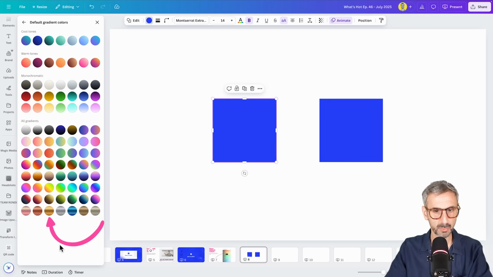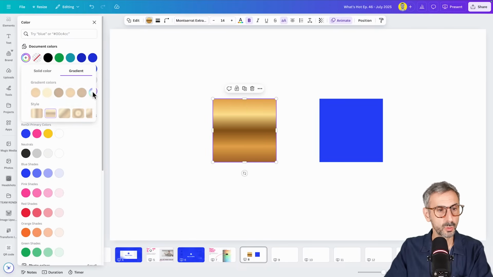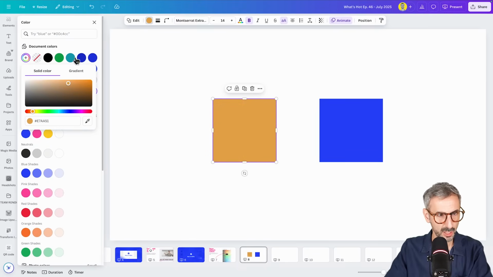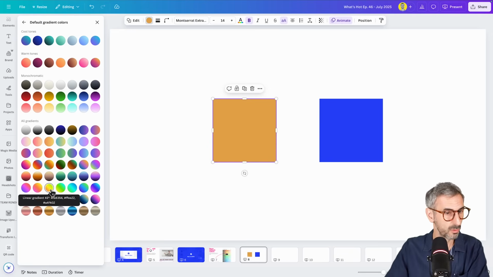So these are pretty cool. So let me show you what they look like. These are gradients. So when you click on the gradient, you can always tweak the orientation of the light for every gradient that you use. So that is pretty cool. And I love that Canva is adding more options for free users. These are all free and available to everyone in Canva.